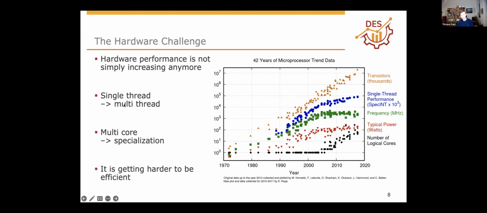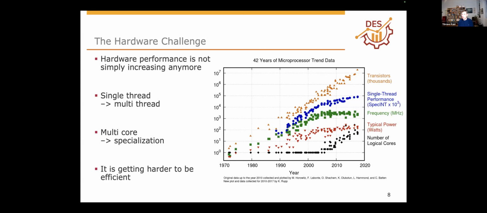So initially, we had single threads. Then we had multiple threads. So from here on, we need to think about parallel programming, because otherwise our software wouldn't scale anymore. And since we're getting to a point where just adding more cores doesn't really make sense anymore, or is not beneficial anymore, because the sizes of CPUs are getting too large.